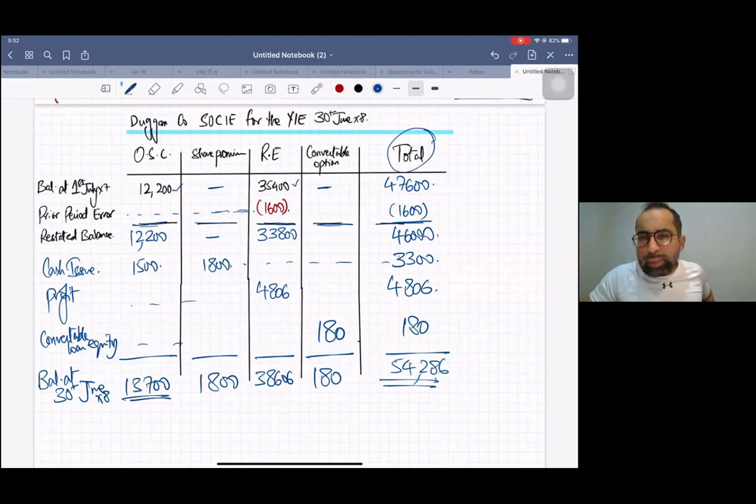Okay, now there is a small 3 marks requirement. I request you to do it yourself. There is just a full market price issue. It's very basic. In that requirement, you need to compute the weighted average number of shares. Make a timeline, write the opening shares and the full market price issue, and then calculate the weighted average number of shares and simple basic EPS.